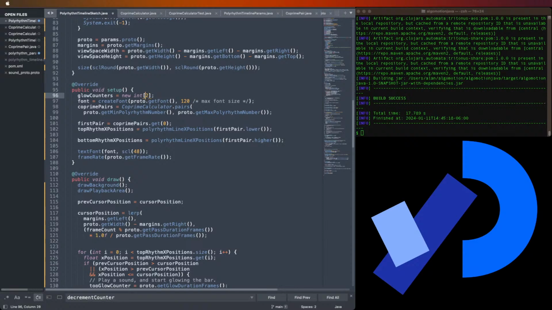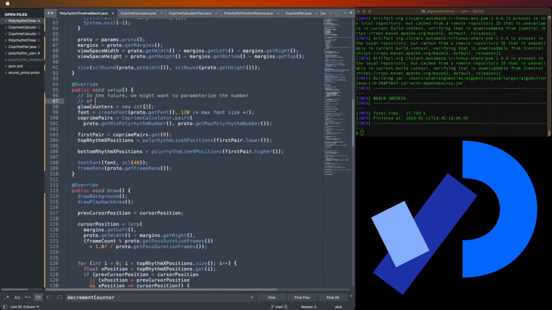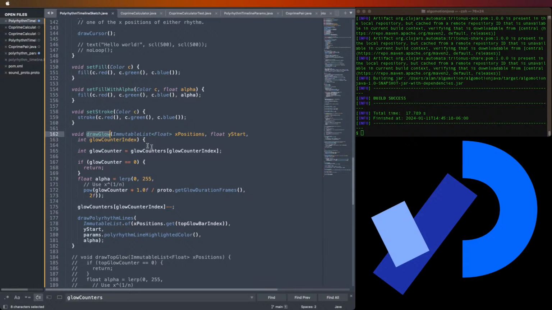Well, it's just of 2, but I can make a note in the future. We might want to parameterize the number of glow counters. Glow counter index. Yeah.